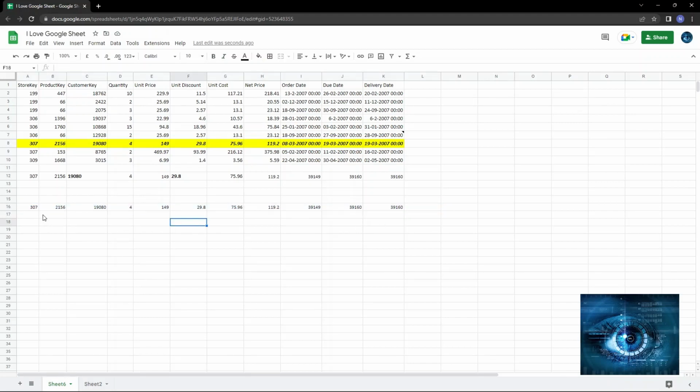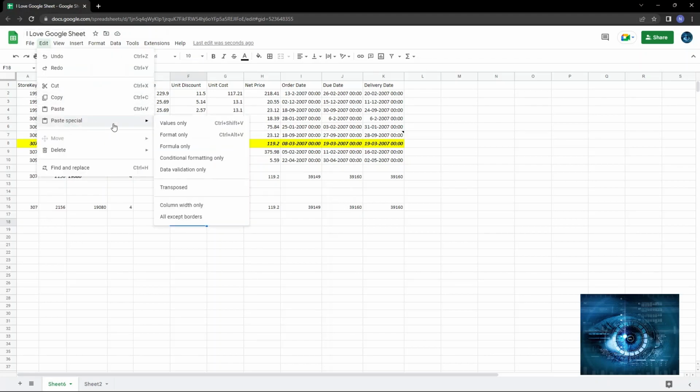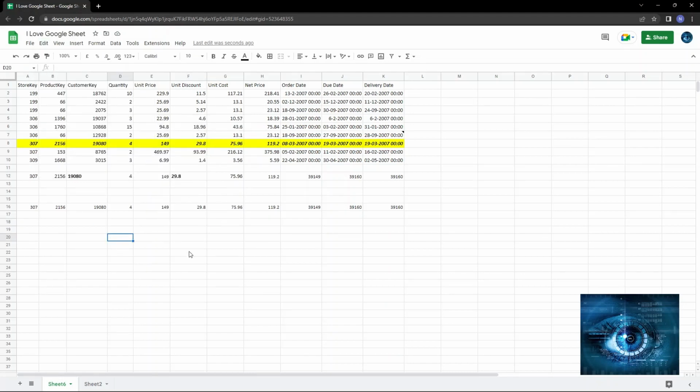Again, you need to understand what happens if you are trying to do Edit, Paste special, Values only, and you have a formula in your copied data. So suppose I have data which is 10, 20 and 30. If I try to sum it, the total is 60.